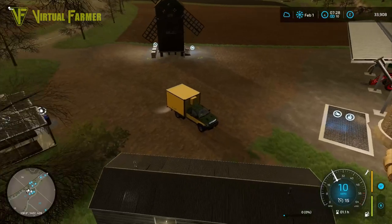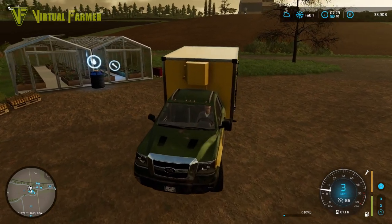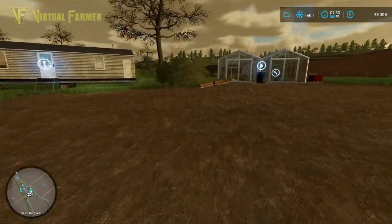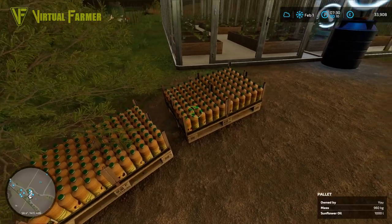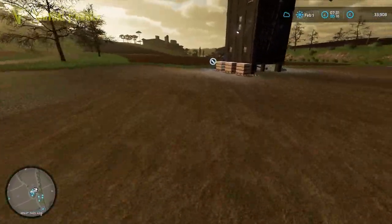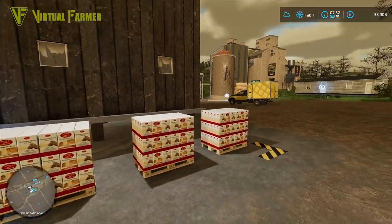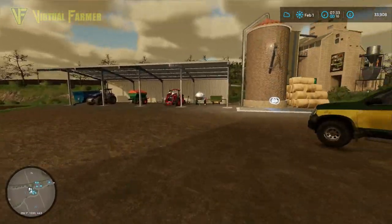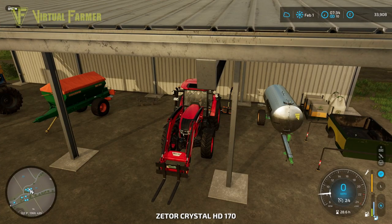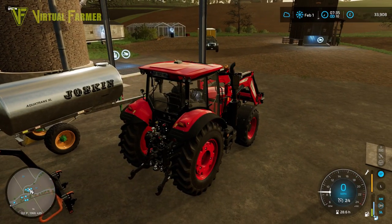Hello and welcome back to Hope Belleron. Today is the last day of February and we've got a few things to get done. We need to get our sunflower oil sold — our two pallets — we've got some flour to transport down to the bakery, and we're trying to get ourselves set up as best we can for seeding next month, because in March we're going to be getting the sunflowers planted in earnest.